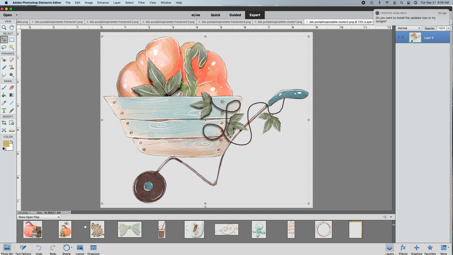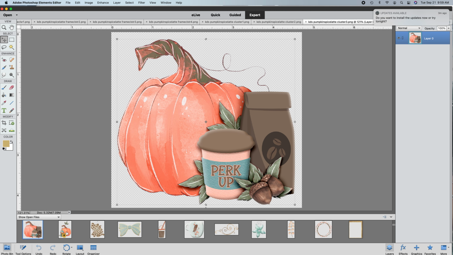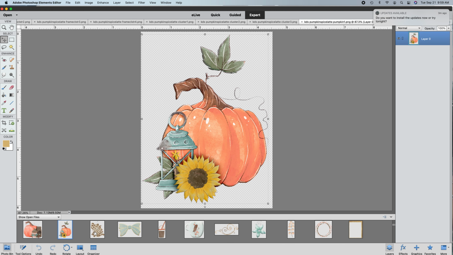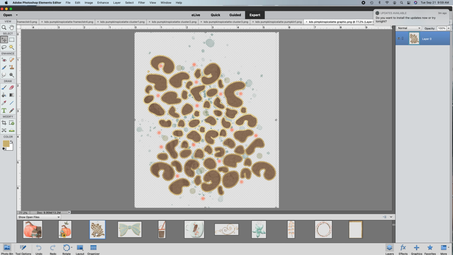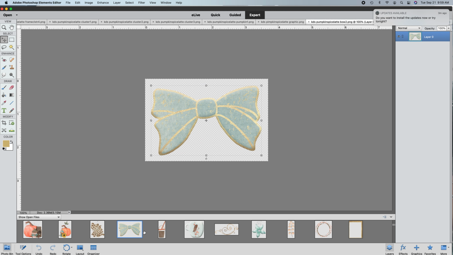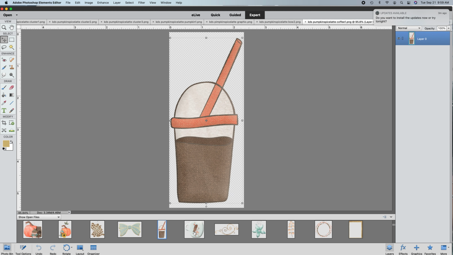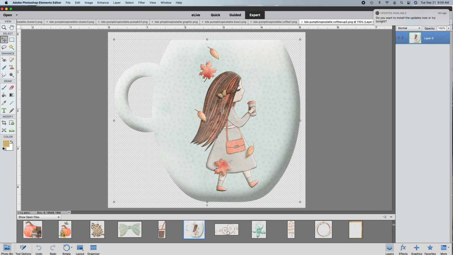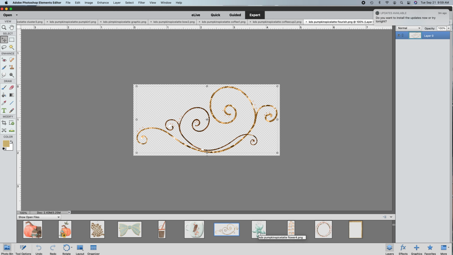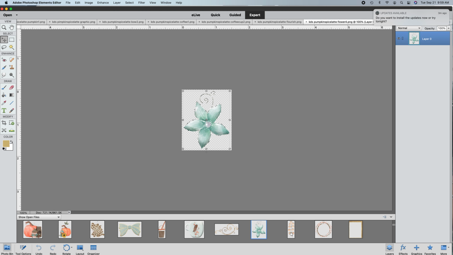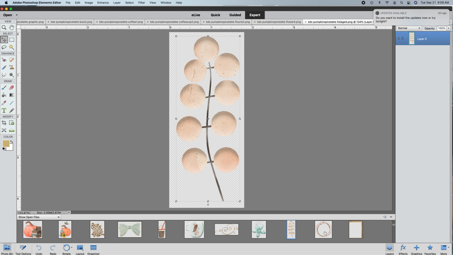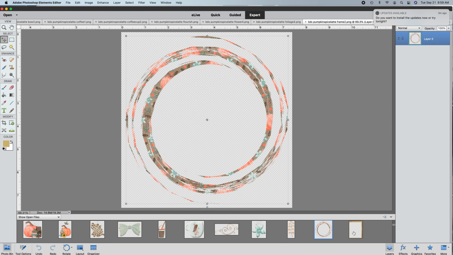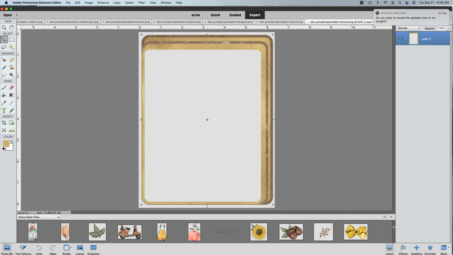Sure, these were intended for scrapbooking purposes, but they'll make awesome stickers, awesome sublimation projects. These are some of the elements. I really like that one. It's a cute little mug. Most of these designs come from Plus, or I did them myself. Everything can be found in Plus.